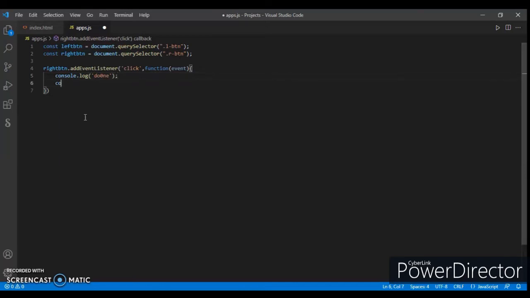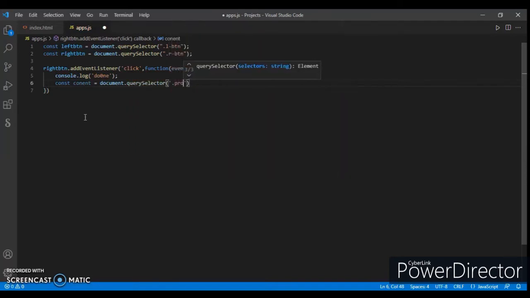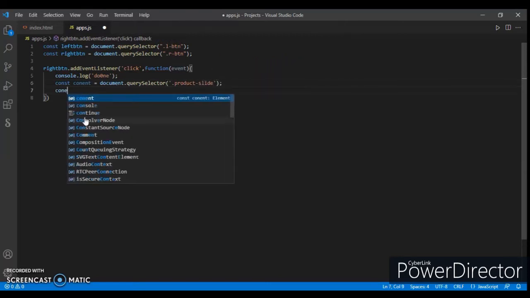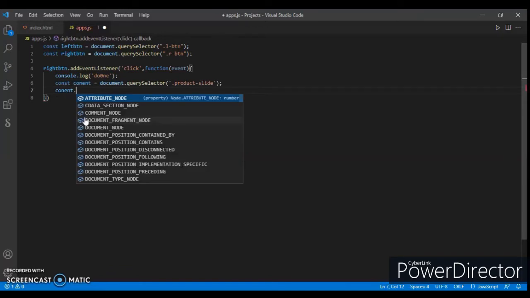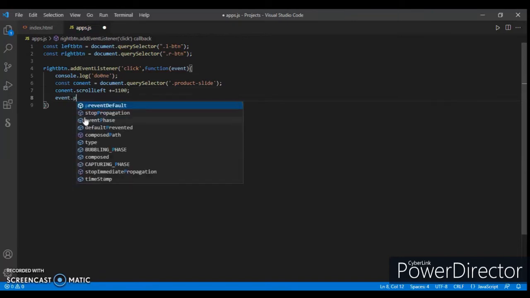Okay. Now create another const named current, is equal to document dot query selector dot product slide, and here current dot scroll left plus equal to 1100 event dot prevent default.